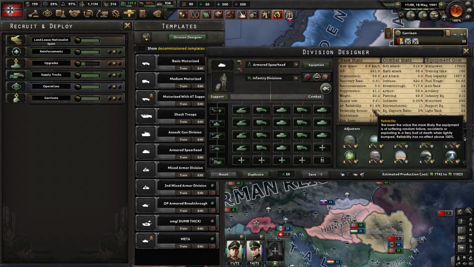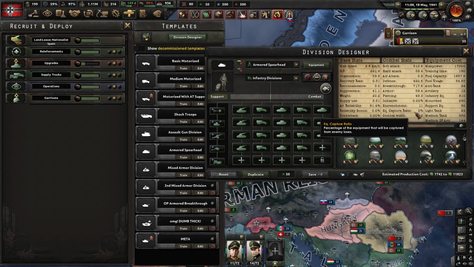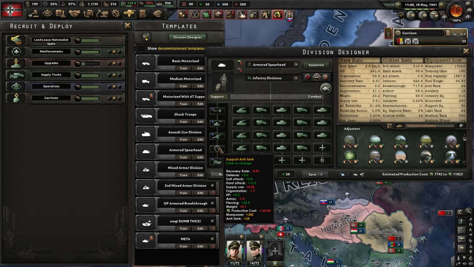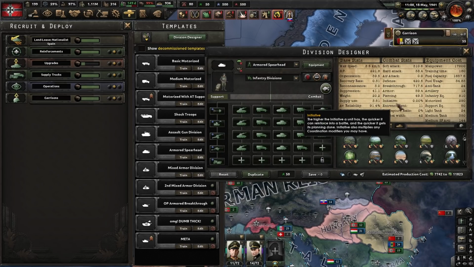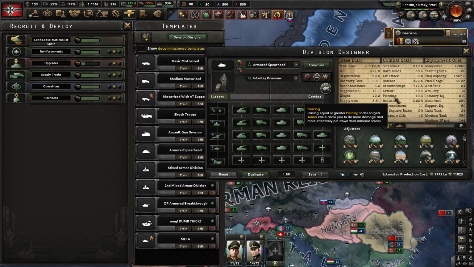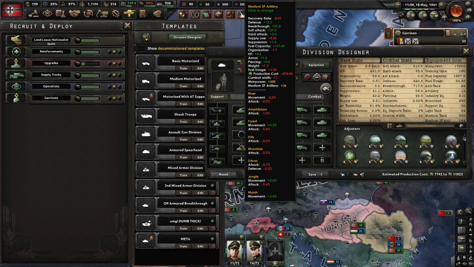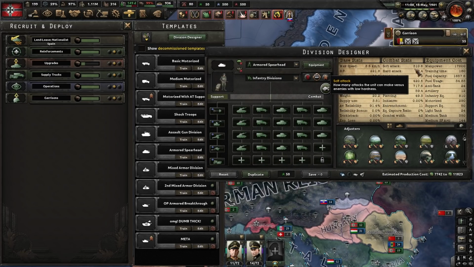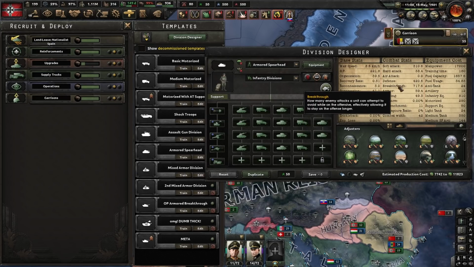So yeah, pretty much the way this template works is it's meant to attack other divisions. Same thing with the assault gun division. Preferably infantry. It can go up against tanks if needed, which is why the piercing value is there. From the anti-tank, it's not recommended to do that, but if you really have no other choice, it can. You're just going to lose a lot of the equipment. But the medium self-propelled artillery really help the soft attack go up enough that you can actually fight infantry really fast.